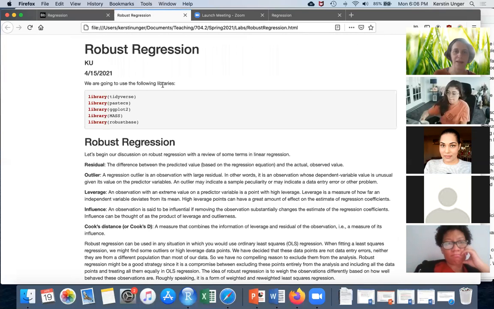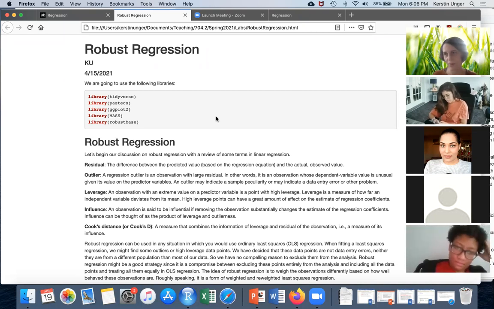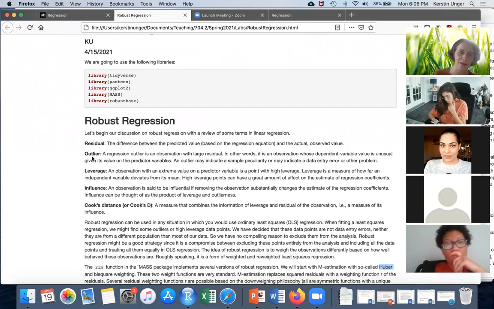All right, so for maybe another 15 minutes or so, I just wanted to talk a little bit about robust regression, because we sort of skipped over that last time, and I think it was quite unclear. Hopefully that will make things a little more understandable, because I really didn't say much about robust regression, and it is important.